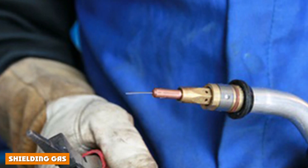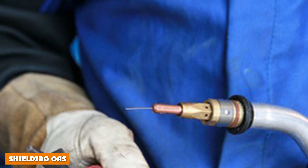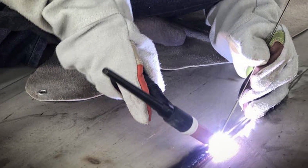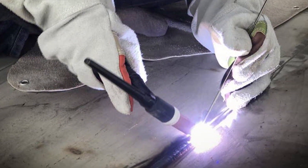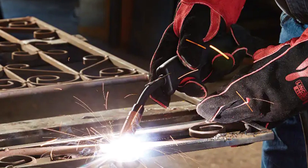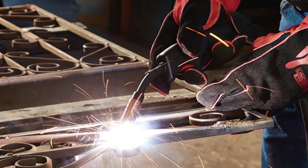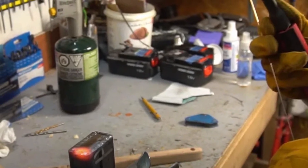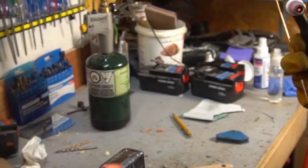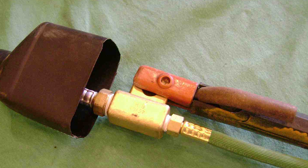A most prominent difference is that MIG uses gas cylinders which feed shielding gas to the torch along with the wire. The gas shields the puddle and protects it from air impurities. Flux core welding doesn't use gas tanks; instead, the wire acts as a shielding source by transforming into gas. It also produces slag over the weld. Due to this, it's sometimes called gasless MIG, but technically it's not gasless welding. The term dual-shielded welding is used for flux core wires that use gas from cylinders plus added protection from flux. Self-shielding flux core wire is better known and most common.